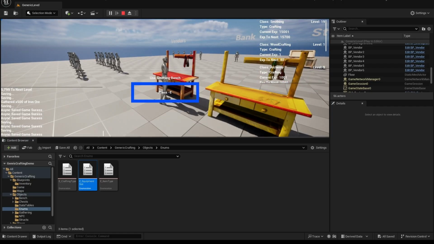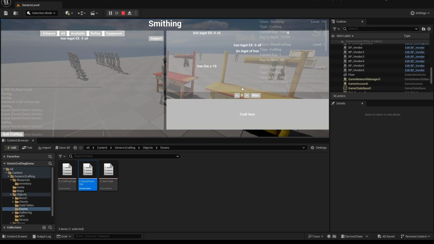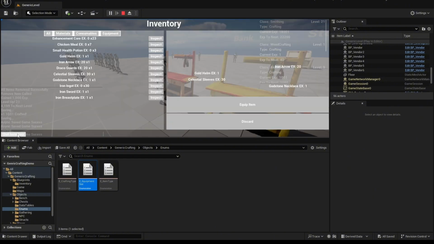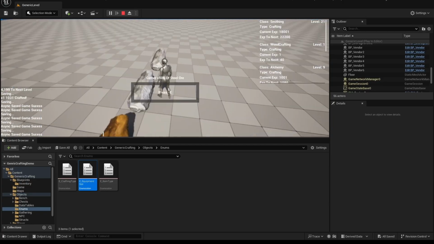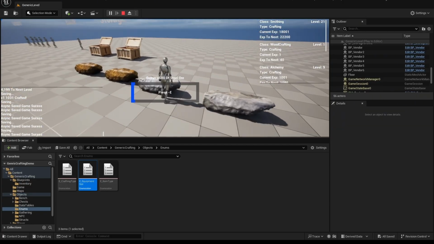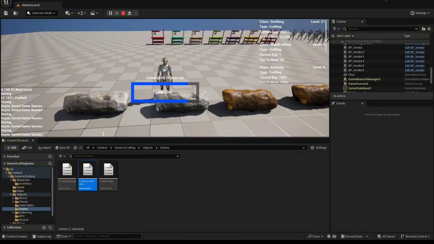Use our smithing bench so we can make another one. Refine. Let's say equipment. We want to make a sword. And I believe we want to make a breastplate. Let's go ahead and check. We have our breastplate. Equip. We have our sword. Equip. What else do I need? I need legs and I need boots. So I'm actually going to need another block of iron. Yeah, I should be able to use silver by now. Yeah, it's only 10 silver. We want 500. We don't want to spend all day harvesting, right?